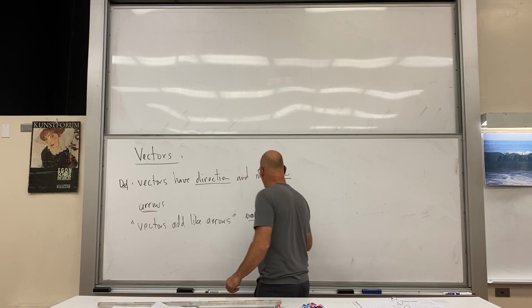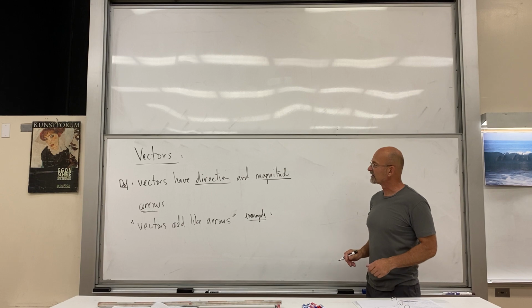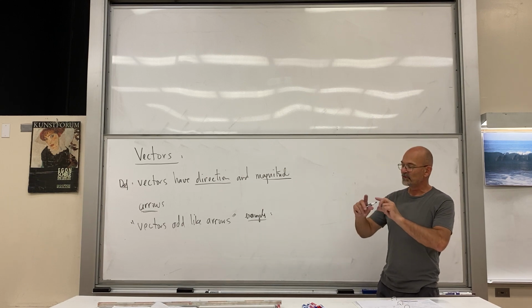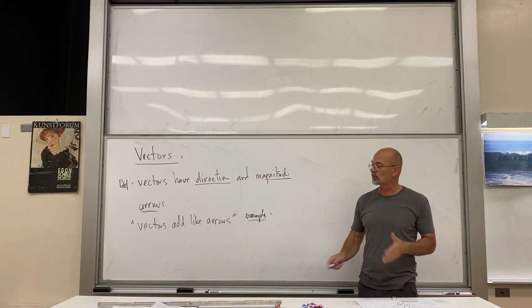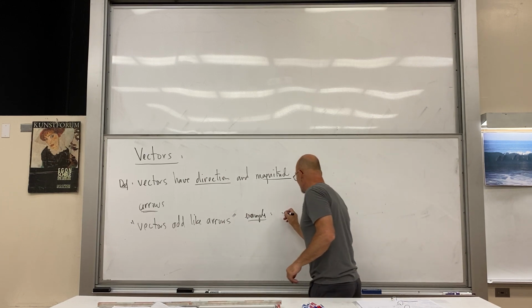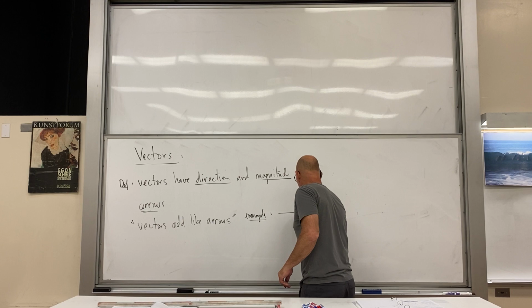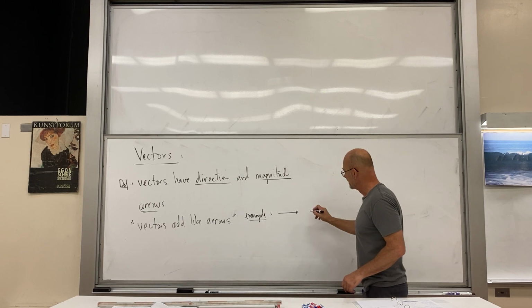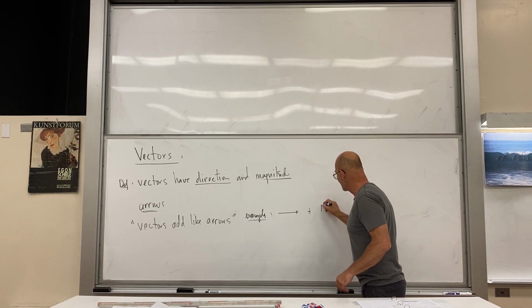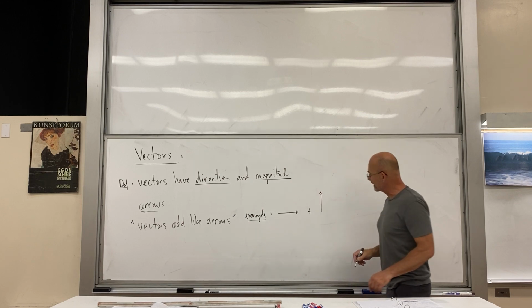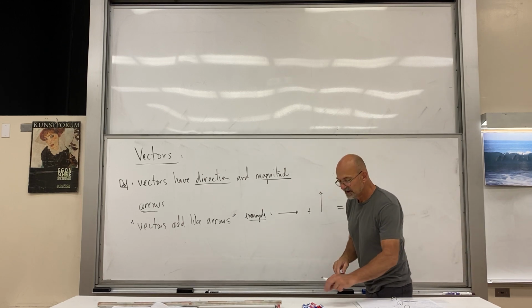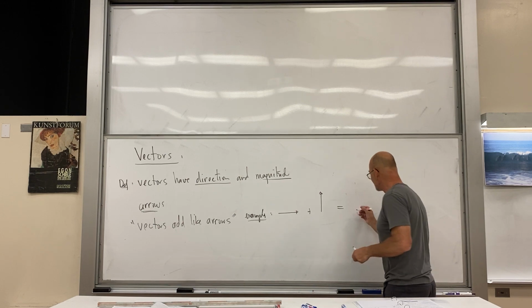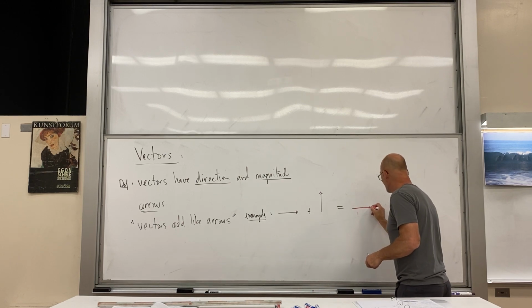How do arrows add? We actually have some cardboard arrows with magnets on them, so we can place them on the whiteboard. I'll bring them next time, but I'll just do this. Say we have a vector of unit length pointing to the right, and we add a vector of unit length perpendicular to that one. Equals, I'll use 2 colors. This is what the addition of arrows means.